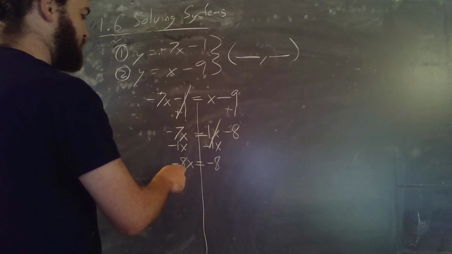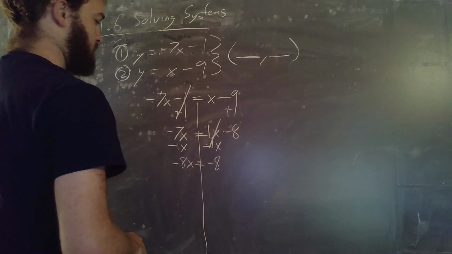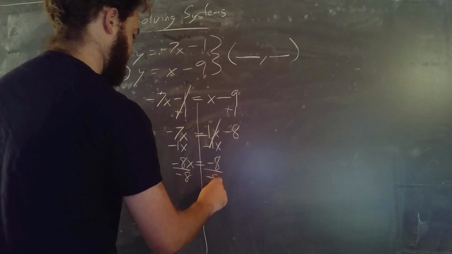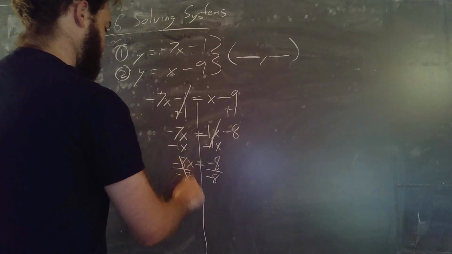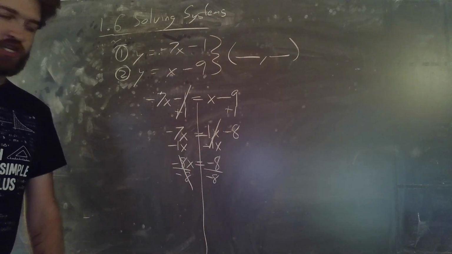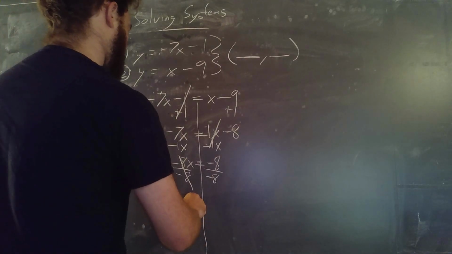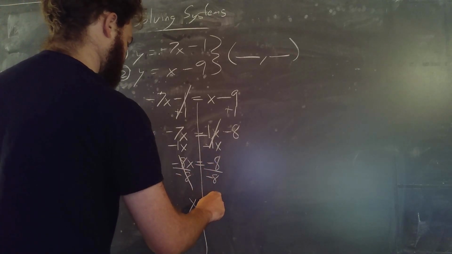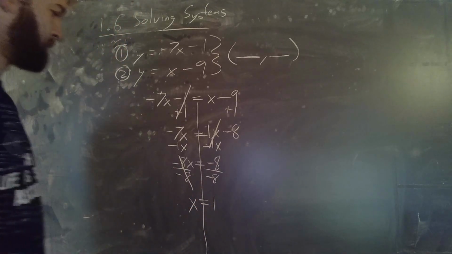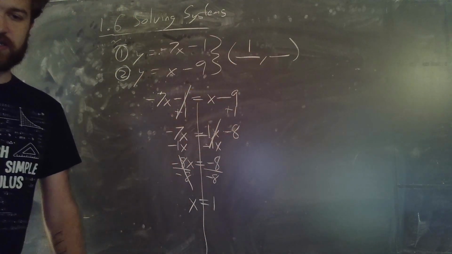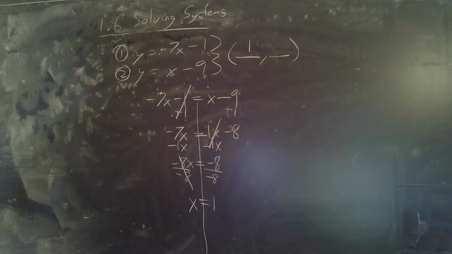And then remember, when I have a number times x equal to another number, I can just divide both sides by the number in front of the x. That will have the effect of canceling the negative 8 off of the left. And remember, canceling by division makes 1. So we'll have 1x equal to negative 8 divided by negative 8, which is positive 1. And that is our x coordinate to the solution to this system of linear equations.